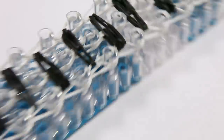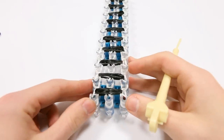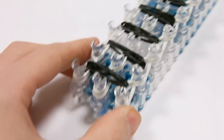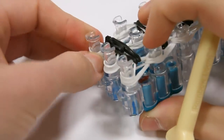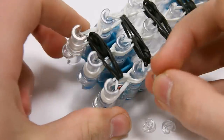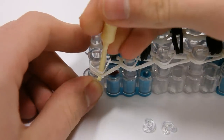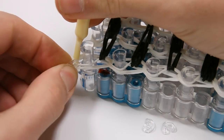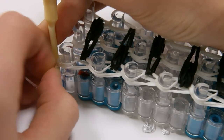Alright, now that you've finished putting all your spikes or triangles on, I'm going to clip the edges. So I'm going to take three C-clips and hook these edges. Now that I have my C-clips, I'm going to hook each of these on with the help of my hook. So you're going to take your hook and pull it out like so, take your C-clip and just put it right on. Make sure you grab all of them.